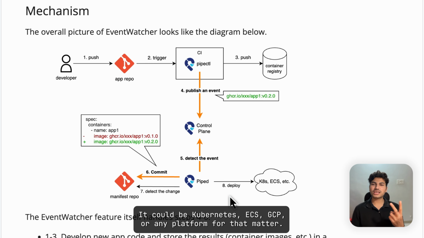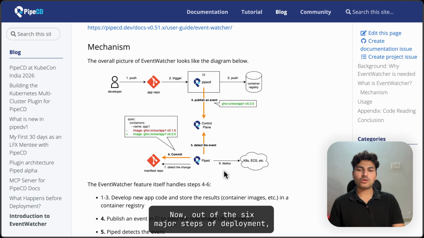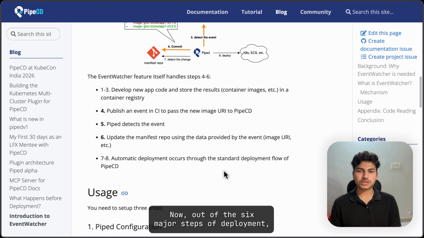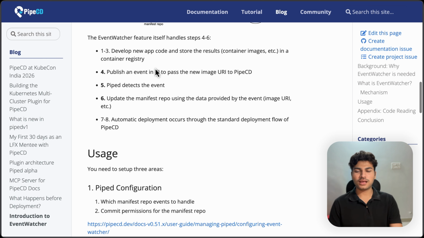It could be Kubernetes, EKS, GCP, or any platform for that matter. Now, out of the 6 major steps of deployment, the event watcher is basically handling these 3 key steps, which is publishing an event to CI and detecting the changes and also updating the manifest repo.